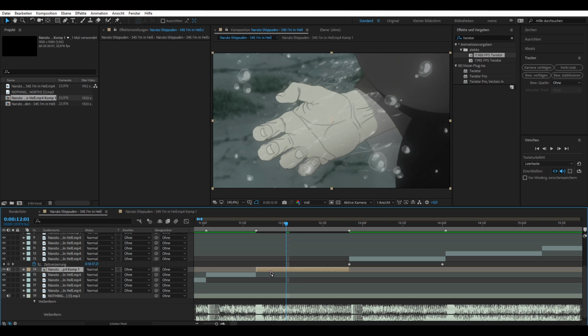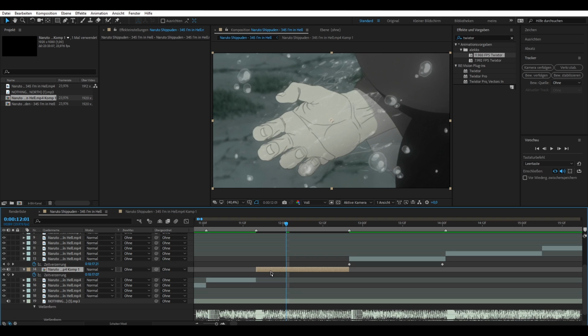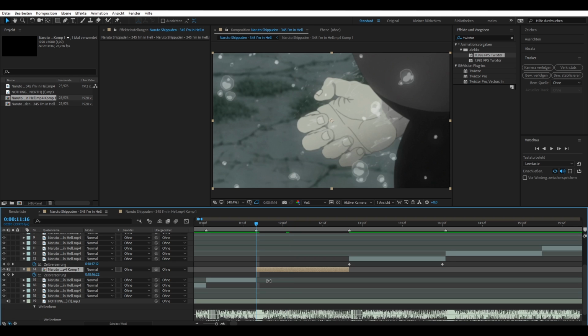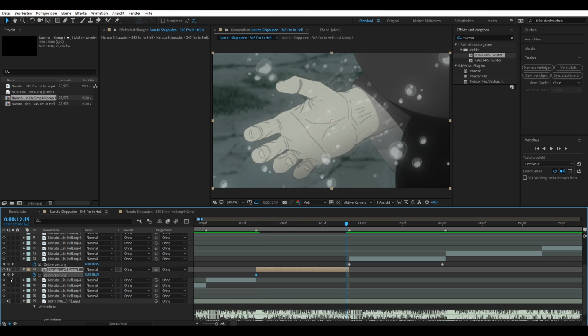Then you'll activate time remap with Control, Alt and T. And do the same thing I told you before. I for first frame and then keyframe. O for the last frame and then keyframe. And then you're gonna select all of them and press F9. And then we can go to the graph editor.